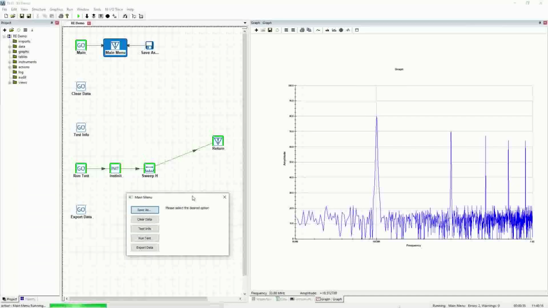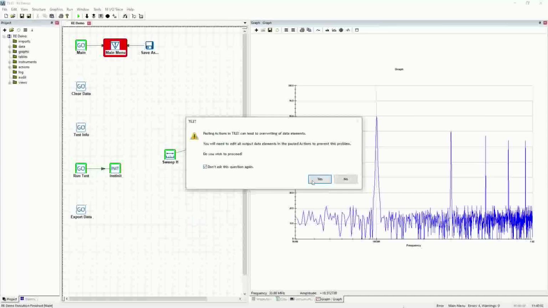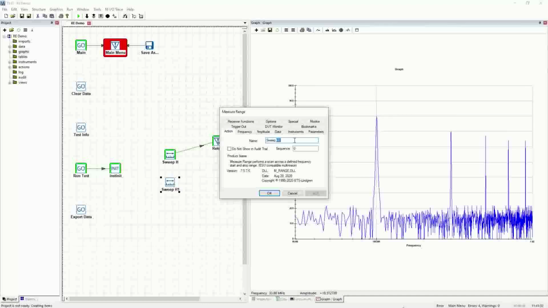In this case, we probably need to add vertical and horizontal data. So if we're going to do that, then we need to use the prompt as a choice and choose between horizontal and vertical. How we make that happen is we can break the link from the init, move horizontal kind of up and out of the way, and we can actually copy actions. So we could take sweep H, do a copy and a paste, and when you click paste, the software will give you a warning, hey, this could be dangerous, it's not anymore in tile 7, and then we can put sweep H1, it'll just append it with a 1, we'll make it sweep V.